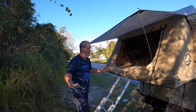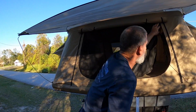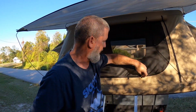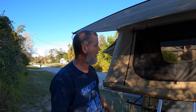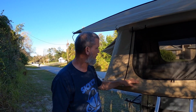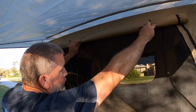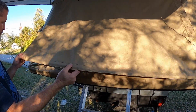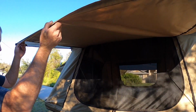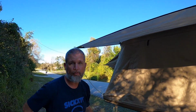I'm not gonna lie, it did pretty good. It's actually very roomy for being a 3 to 4 person tent. Plenty of room for Levi and I at festivities and events and whatnot, and different camping adventures. So overall, really impressed. Seems to be good quality, to be honest with you. And again, these come down on both sides. And you can zip that. It's also got an additional rain fly if you'd rather use that one instead of this one. Overall, again, very impressed. Really like it.